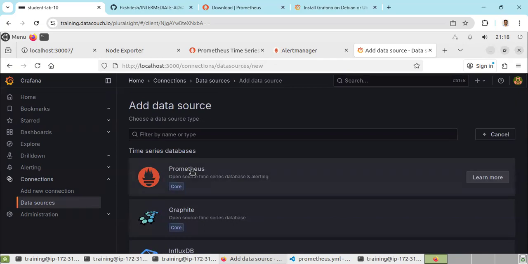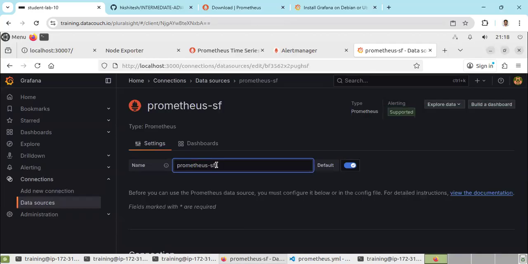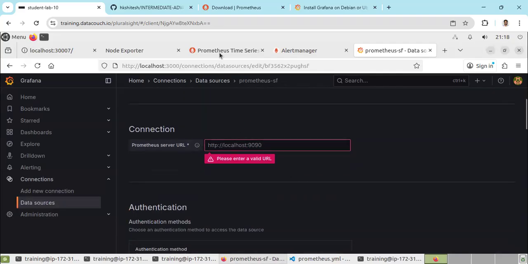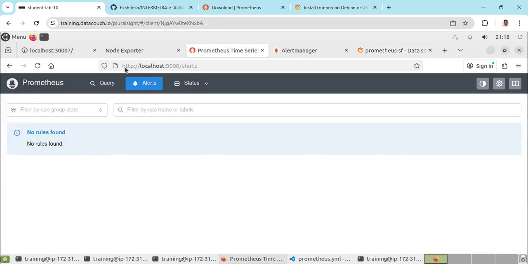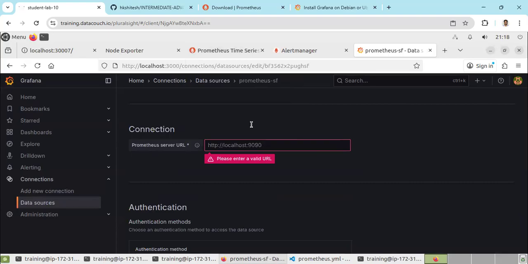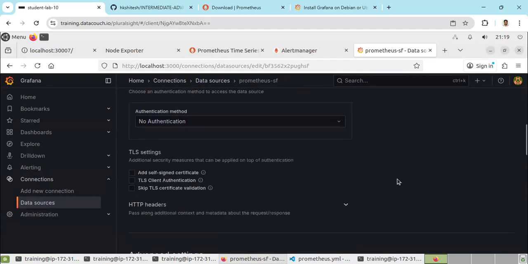So choose Prometheus, and here whatever name you want to give. So I'm going to give Prometheus Salesforce. And the URL is going to be your Prometheus URL. My Prometheus is running on this URL, so I have to take this URL and put it here. And then I can check that.